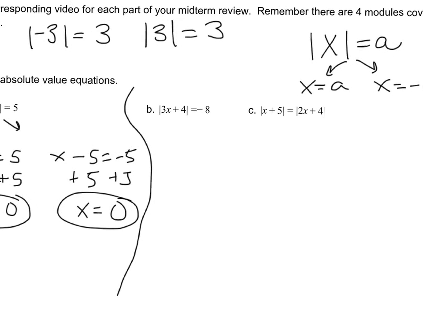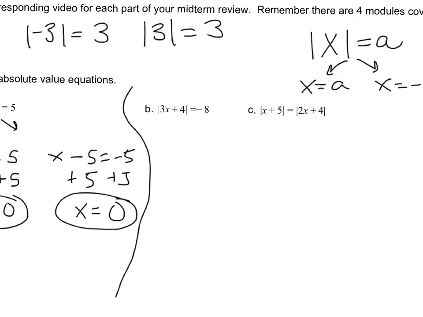So the second one, we have the absolute value of 3x plus 4 equals negative 8. This is actually a really easy problem because this is no solution. And let me explain why. Because it's saying the absolute value of something is equal to a negative number, this is impossible. If I refer back up to the top, the absolute value of a negative number is a positive. The absolute value of a positive number is a positive. So you can never take an absolute value and get a negative number. So B would be no solution. So that's kind of a trick question where you just have to look out for that negative sign.